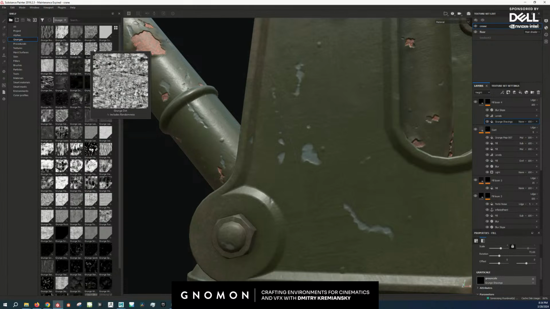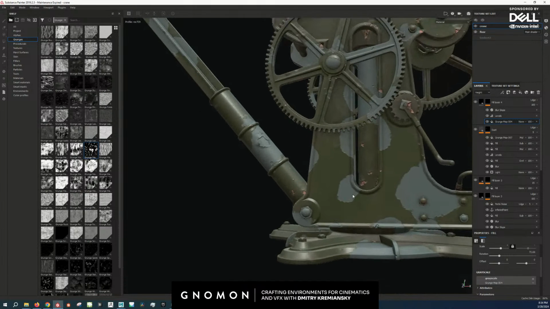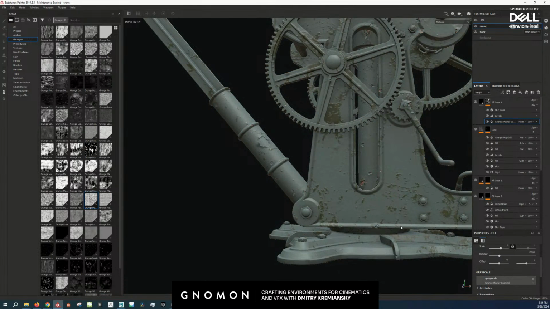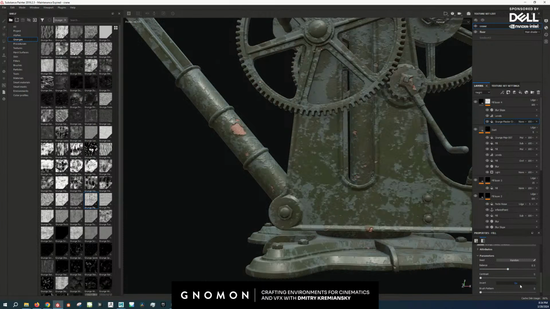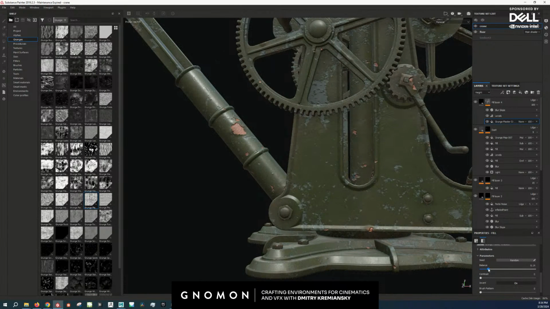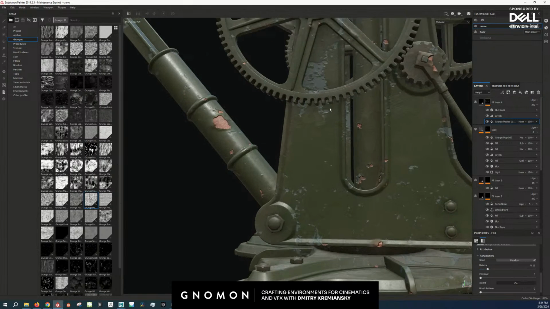What I'm looking for is something that has a lot of contrast and not necessarily a lot of noise. Something like this. Let's say if I invert it and I reduce it, maybe this is what we want.